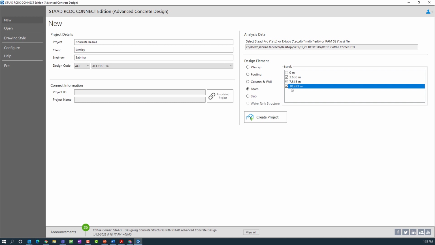If my layouts on each floor were not similar, then of course I'd want to pick one at a time or just pick the ones that were similar. But we do have this option available, which I think will save you some time and your beam scheduling. It will still import all of the loads and reactions and section forces for all of your concrete beams at the different levels of your structure, and basically be able to use all that information for one comprehensive design. So I'm going to go with that approach for today.